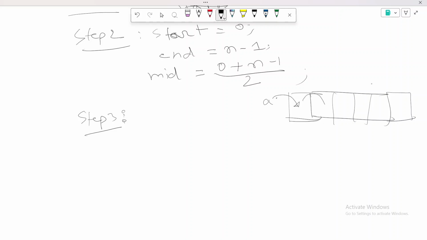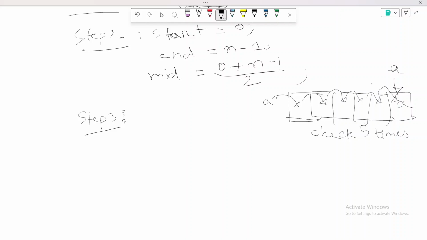If not, then check the second index, then the third index, then the fourth index, then the fifth index. So we have to check 5 times. It is the worst case if the number that we are searching is at the last index.